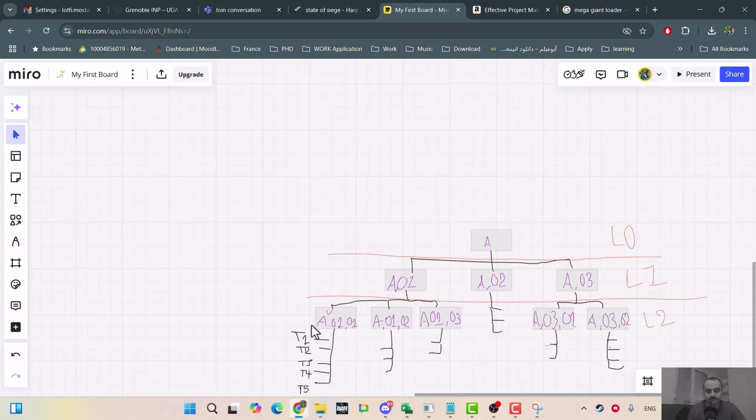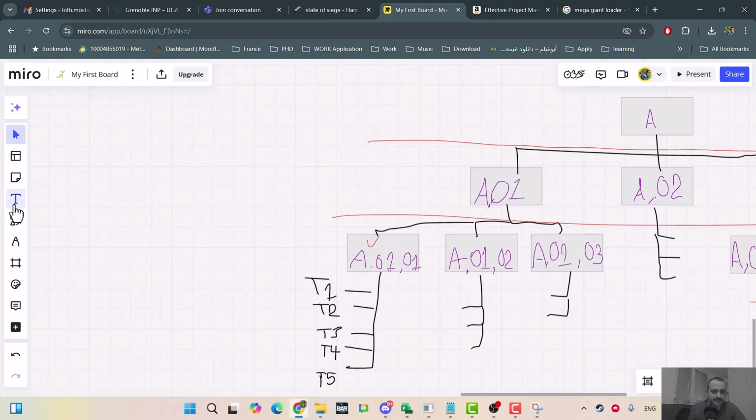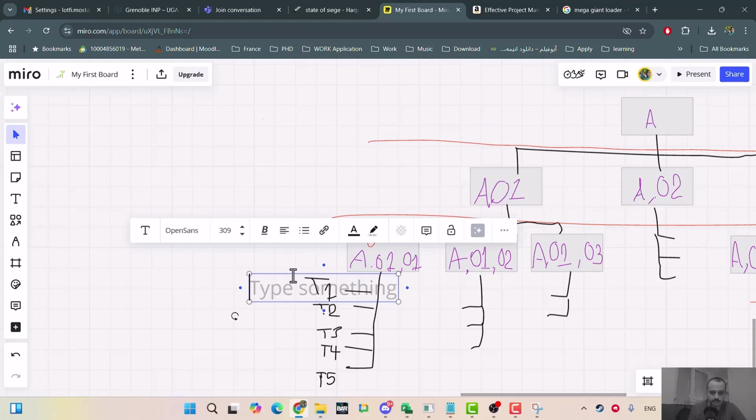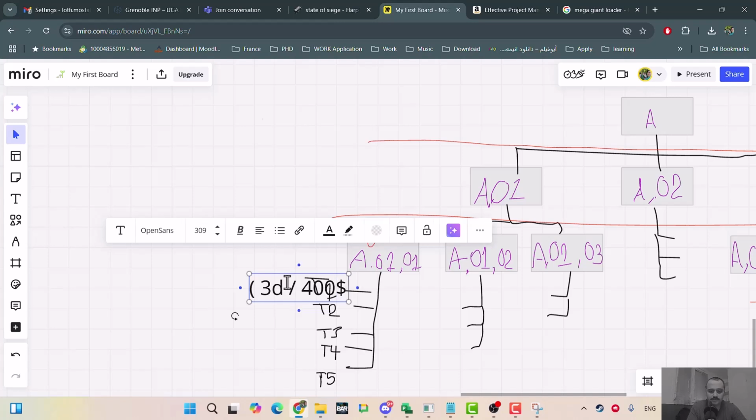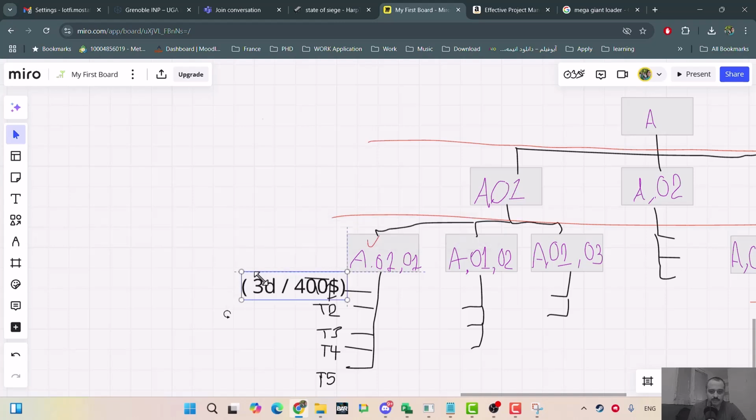So, for example, for task 1, we identify this requires 3 days, right? Then how much does it cost? Our calculation is $400. Just an example.